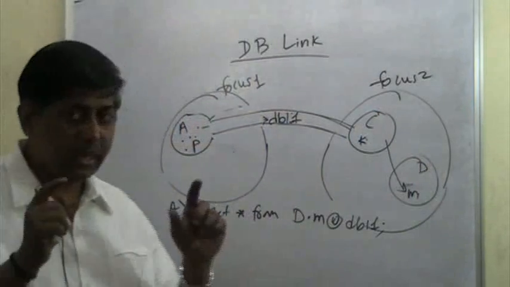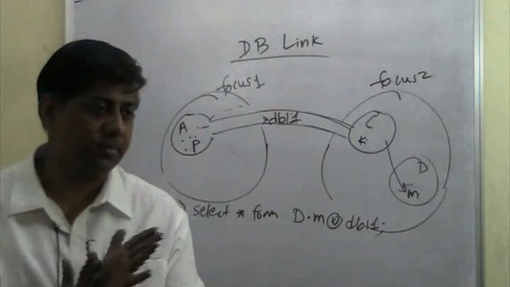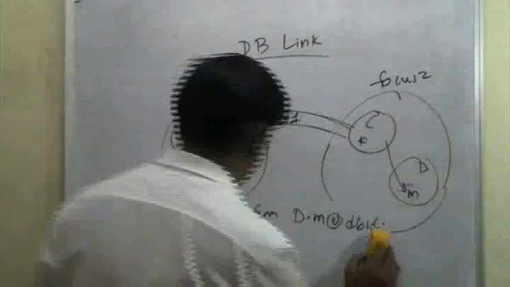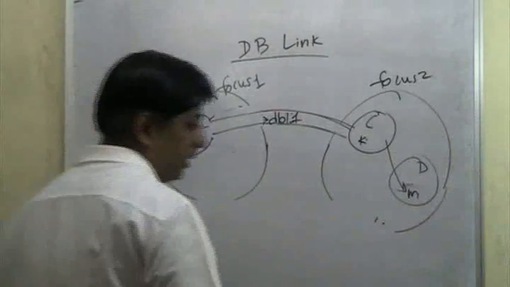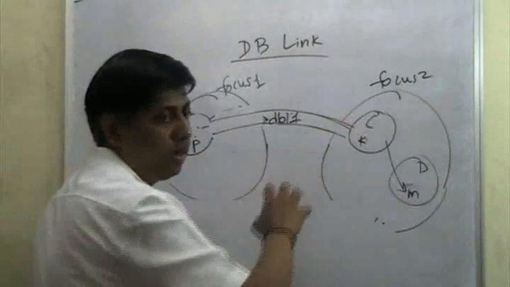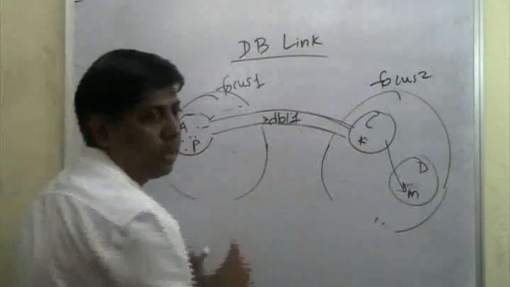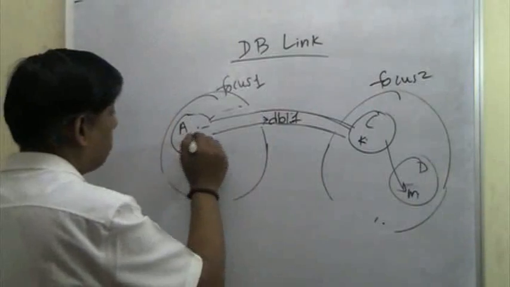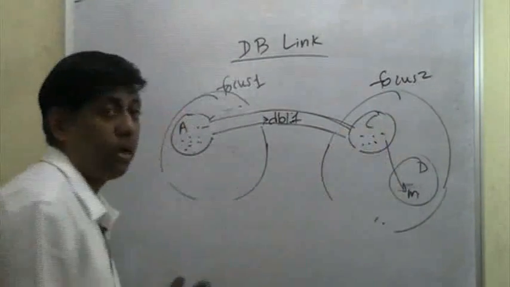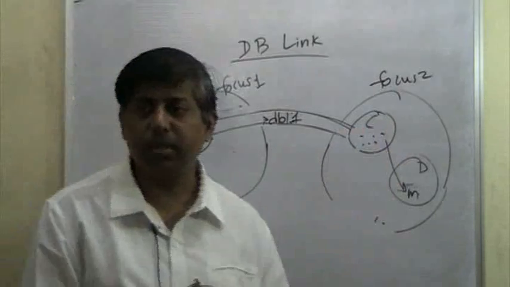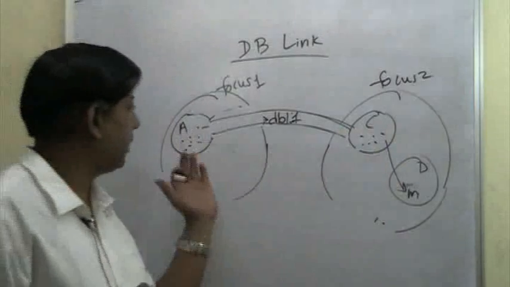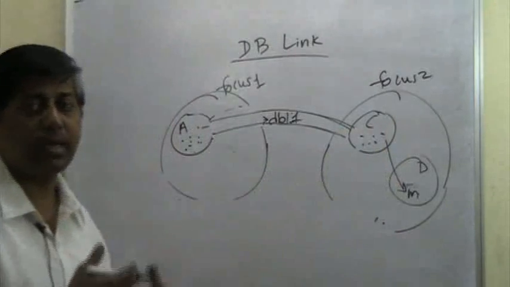How to create that connection string, that is a different topic. Now what is the purpose of where I use it? Many people use it in different ways. Let us consider that this is your production schema and this is your test schema, on a production server and a test server. You have around 100 objects in the production server, and on the test server you are supposed to have 100 objects. Usually the test schema and the production schema are supposed to be the same. But for some reason over a period of time, somebody created a table here but not here and all that stuff. So there are differences.